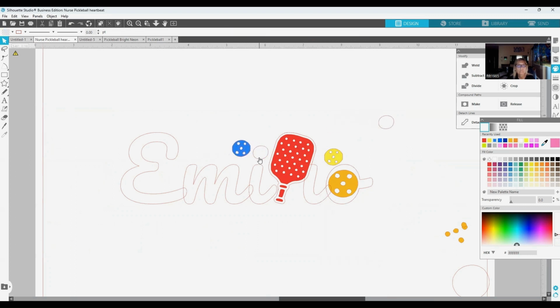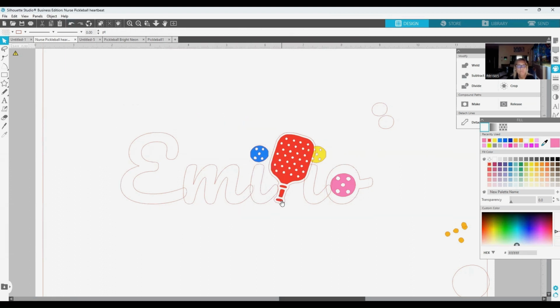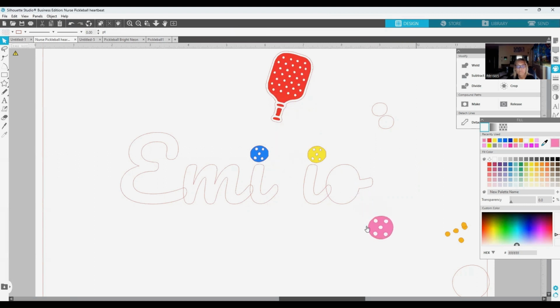In a few minutes, I color Emilio, so you'll be able to see it better. So I'm grouping the name, and I'm welding it so it gets rid of the individual letters and it becomes one cursive name, right? Because otherwise the letters were sitting next to each other, but they were not connected. So I welded that.